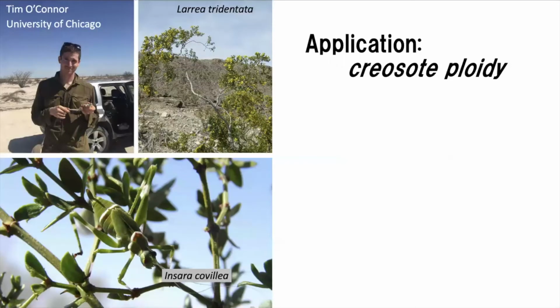So then I wanted to apply this updated version of BEDASSLE to a real-world system. And so the first we'll look at is creosote ploidy levels. This work is really done by Tim O'Connor, postdoc at the University of Chicago. I really just applied his data to the BEDASSLE model, but I think it makes a really good illustrative example.